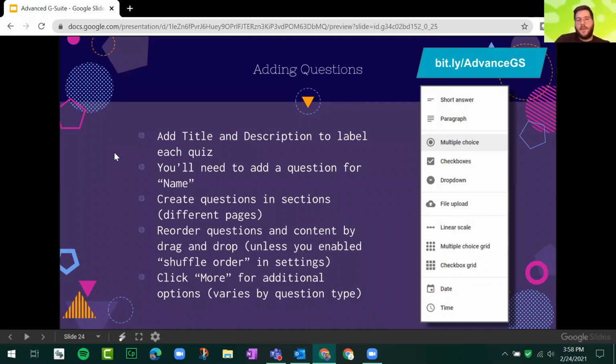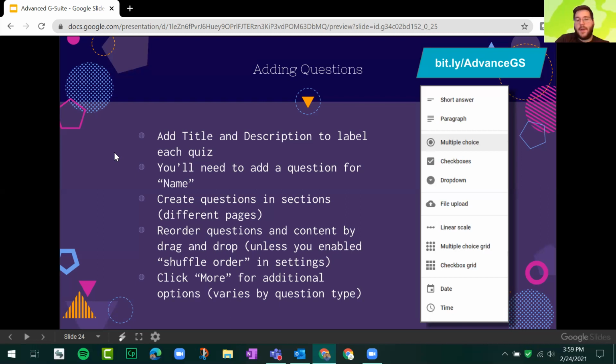All right, and then of course, going back to Google Forms here, again, without going into a crazy amount of detail, because we kind of covered it in the basics session. Of course, these are all the different types of questions that you can do. The big 3 that you'll probably do most often are also the 3 that you can set to auto grade when you're doing a Google Form quiz. Those are your multiple choice, check boxes, and your short answer questions. Those 3 kinds you can select an answer key and have it auto grade for you.